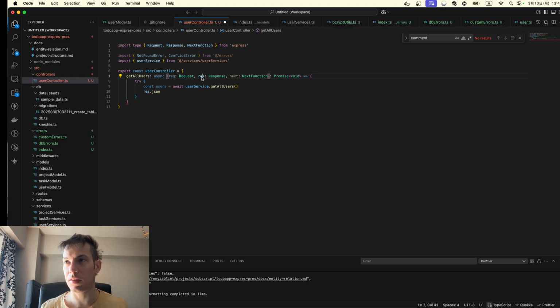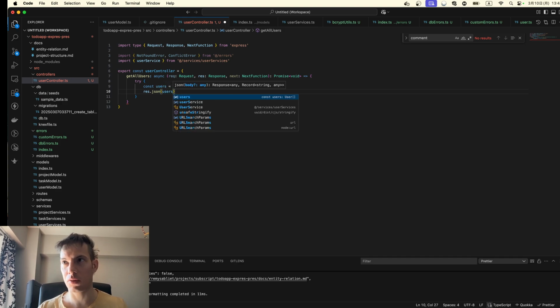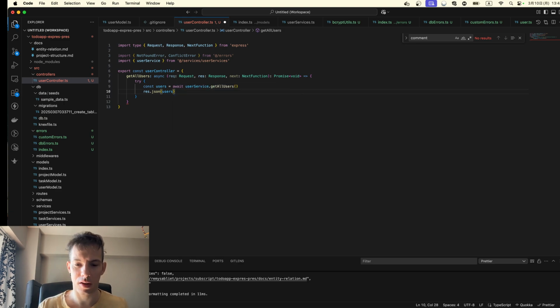So basically, this is the HTTP request. You have the request, you have the response. You can specify what you want within the response, and I want to wrap my user as a JSON, so it will transform as a JSON and send it back. So it's gonna be 200. It's a success code 200. If I don't specify the code, it will be 200 by default.